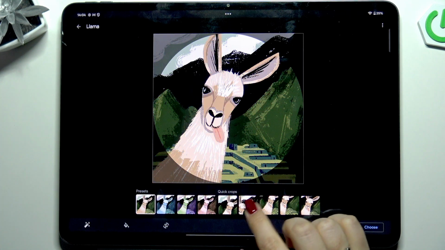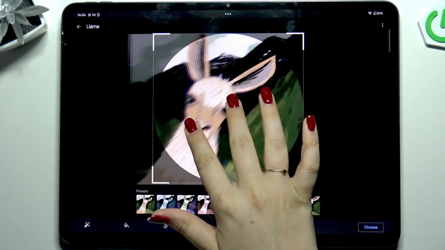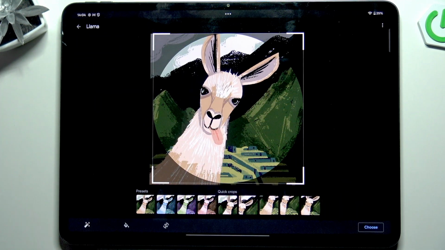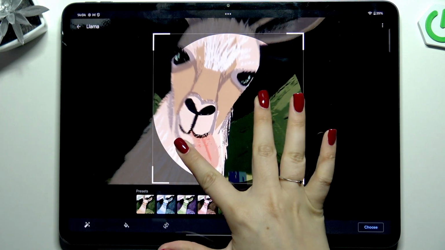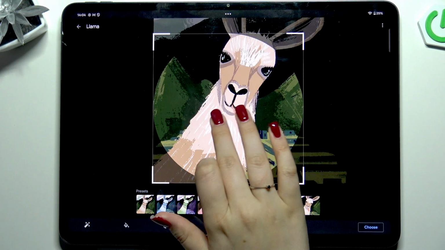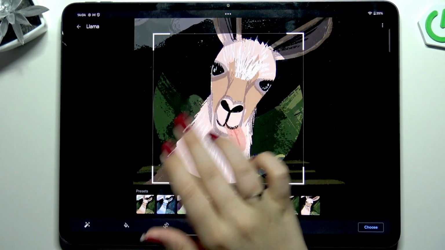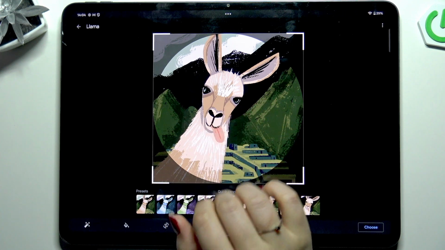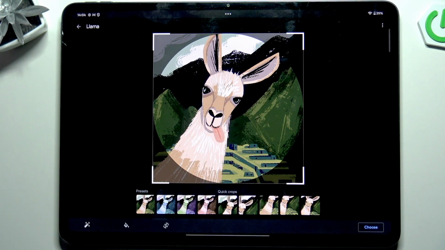We can change the colors, and basically if you will choose the camera or the gallery, you will be able to zoom in or out the photo. You can change the position of it. You can also change the size of this highlighted circle, and thanks to this you can decide what you will see after saving the whole contact, because this area is responsible for it.